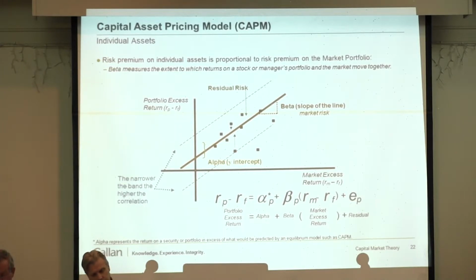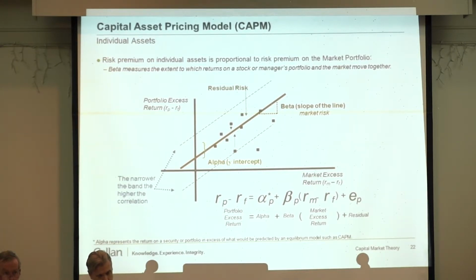And if we go to page 22, we can show how you can quantify what this alpha and beta is. And on this chart, it describes the regression of the stock's return versus the market's return. Okay? So the market return is left to right, and the stock's return is up and down. So if you run a regression, which you might remember from statistics, it says, okay, what's the relationship between these two things? If the stock market goes up a lot, does this thing go up a lot more? If it goes down, does it go up and down a lot more? So how much it goes up and down when the market goes up and down is really captured by the steepness of that line. How steep is that line? The steepness of the line is beta.